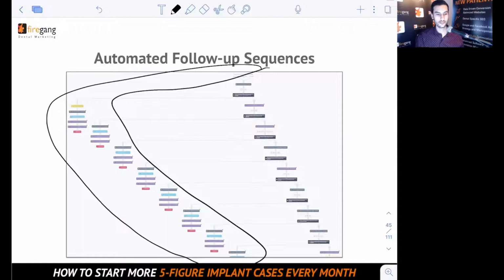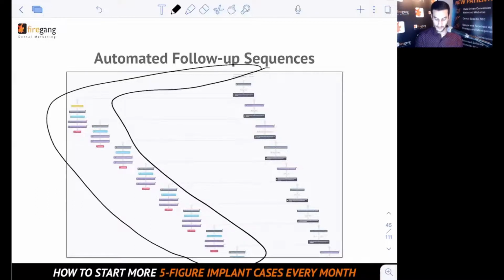Basically, all of this communication is trying to get them to sign up for a consultation and reminding them why you're the best choice for implants within your marketplace. I'm going to show you some examples of that in just a second, but it's just delivering content, answering their questions through email, phone, text, all of that kind of stuff. The goal is answering those big 3 questions that we talked about at the beginning. Why should I choose you? How much does it cost and what options are available at your practice?